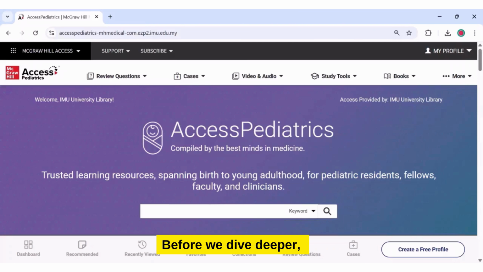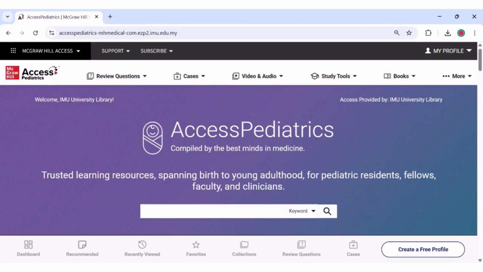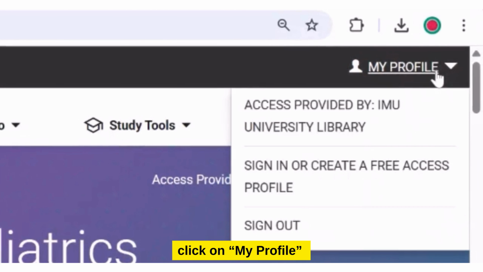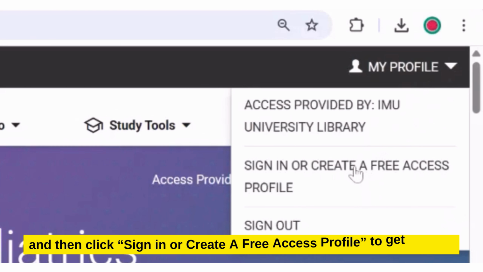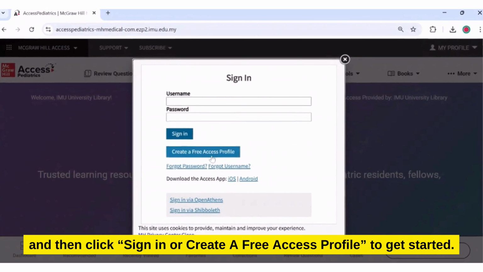Before we dive deeper, let's create an Access profile to get the most out of the platform. On the home page, click on My Profile, and then click Sign In or create a free Access profile to get started.